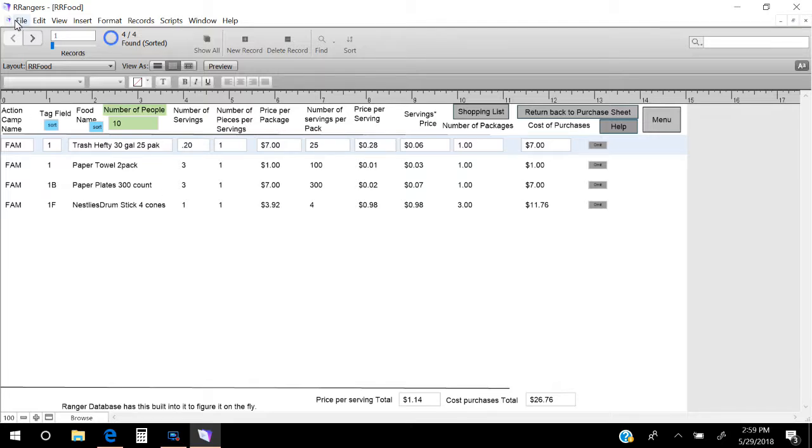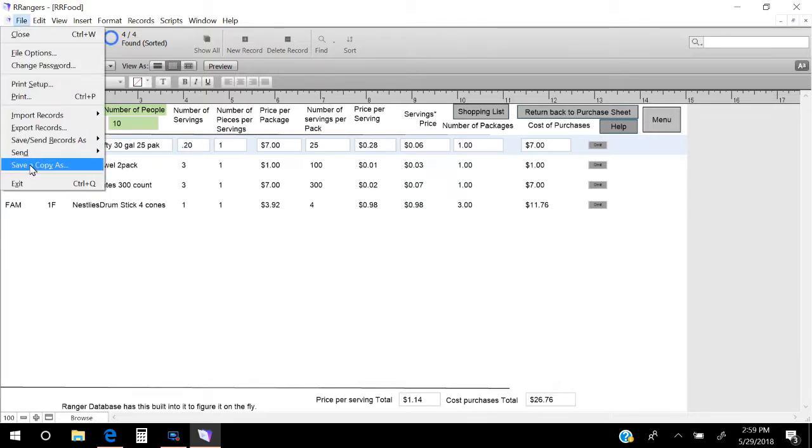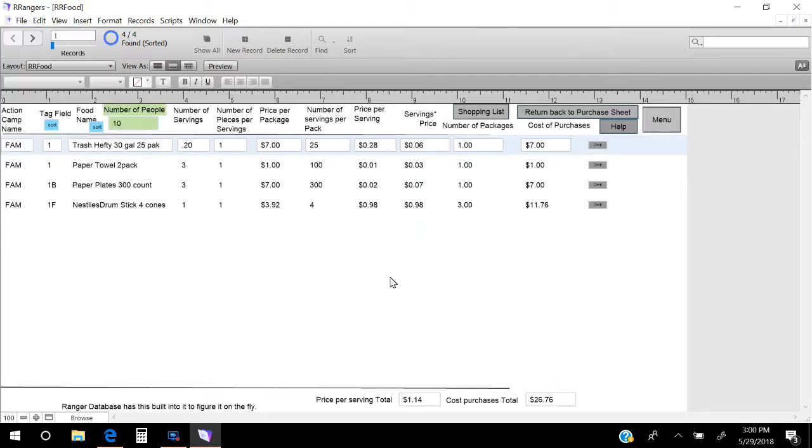Another thing I'll tell you is whenever you go to File and you're done, just go Save a Copy As and call it whatever the menu is. You know, just save as, and then you can import that same menu right back into it by using this Import Menu, and it'll import that file right back in there. So you can keep all of these things together.